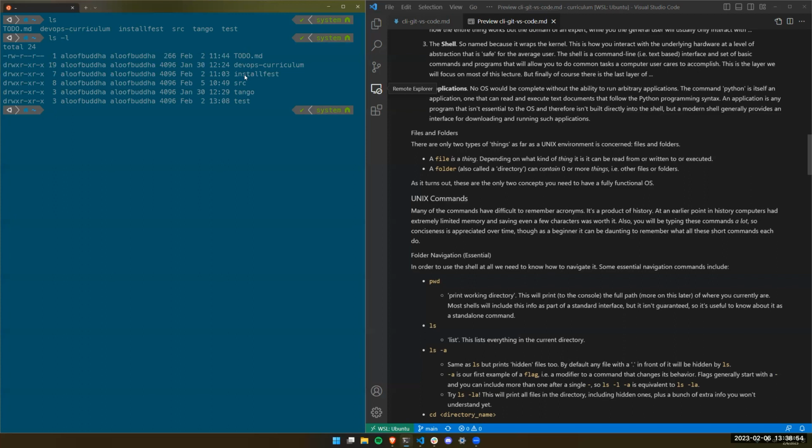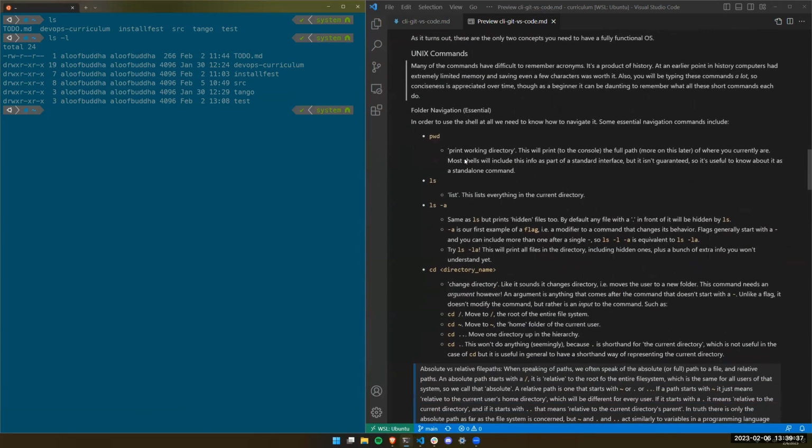This is why Unix is a little weird and complex, because this is very complicated. You don't have to understand what all it does. But if you look at this leftmost column, you see it's either a dash or a D. Dash means file, D means directory. And those are the only two values for that slot. Everything is a file or a directory, and a file is something that can be opened or run, and a directory is something that can be entered into and can contain files or folders. So basically, a file is a real thing, and a folder is just a container for either more containers or real things. Cool.